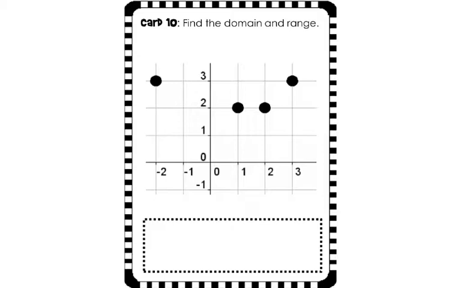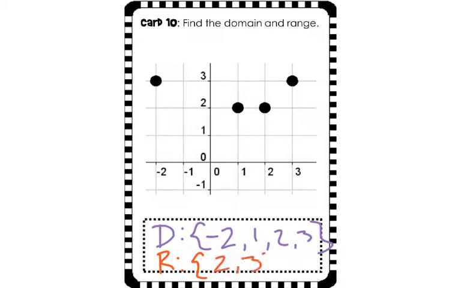Alright, so these are just 4 dots, and you're just going to list them. So the domain, let's see, you got -2, a 1, a 2, and a 3. You're really just writing what are all the x coordinate points, and then the range you're just doing the y coordinate points. So it's like just 2 and 3. And remember, anytime that you're going to list them out, you do it from least to greatest order. So that is card R.